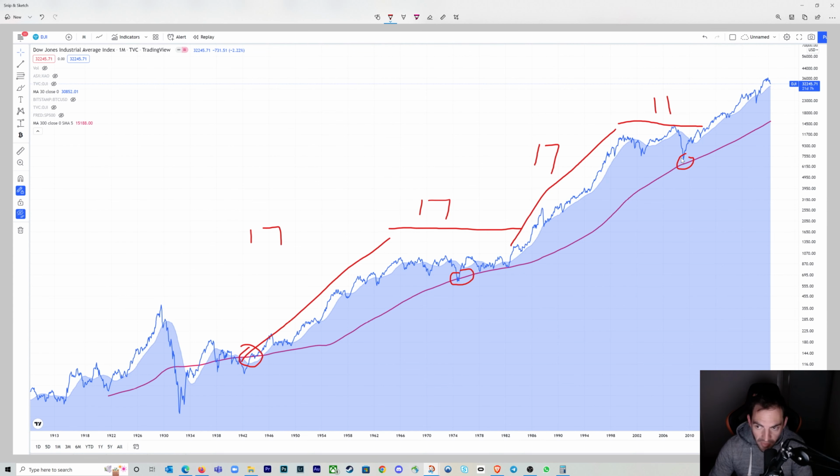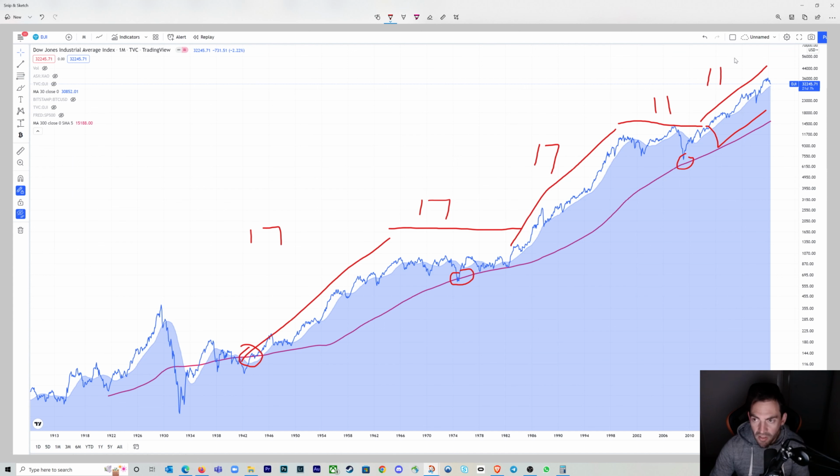But this time, we didn't quite make it, but instead we started to accelerate off, and we now went up another 11 or 12 years. And I always wondered, why didn't we come back and just touch it one more time before shooting off for potentially another 17-year bull run if we were to follow this same pattern of 17, 17, 17? We could have gone across, another 17, touch it, and then shoot off for another big bull run. Why didn't we do that?